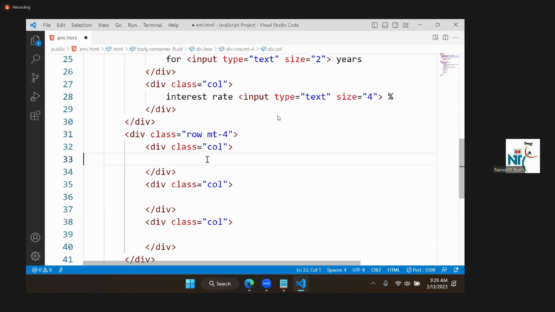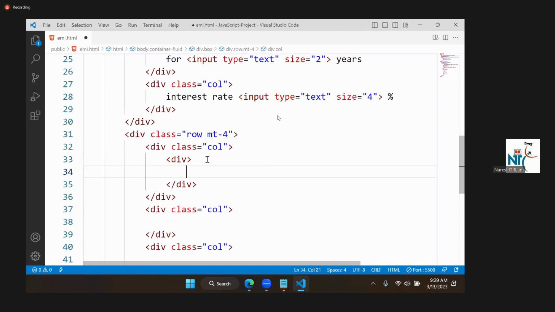And in every column, again, I will keep a div. In that one span, here I'm just using it side by side. What I will do here is the minimum. It is ampersand hash 8377. This is 50,000 suppose. So 50,000 like this I define. 50,000 is enough, right? Yeah.